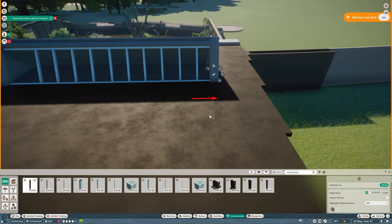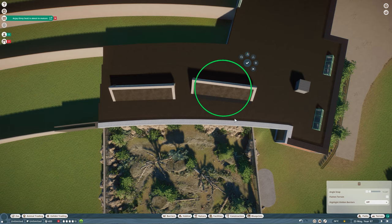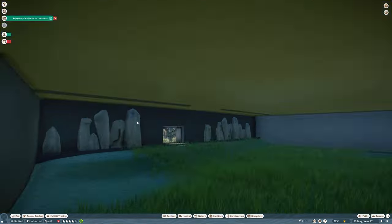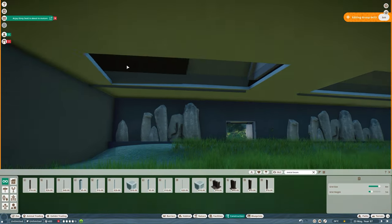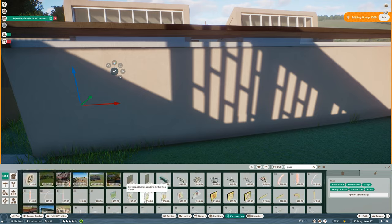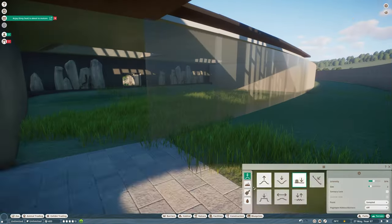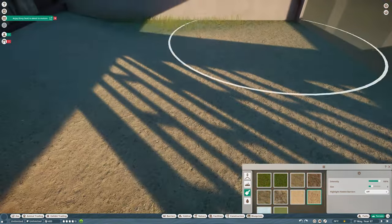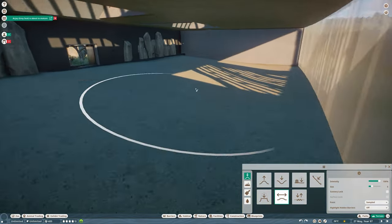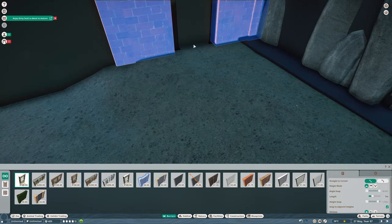And after that, I will focus on building the skylights for the whole indoor section. This was definitely inspired by a real life building. The intersections in this building all have those skylights that provide a lot of light inside of them. So this was cool because I knew that I will need a lot of lights with all those roofs and stuff like that. So I definitely wanted to include that. They are quite huge. There will be two of them in this habitat. I actually made them bigger at first, and then I made them a bit smaller. And right now I think that their size is just perfect for this building.